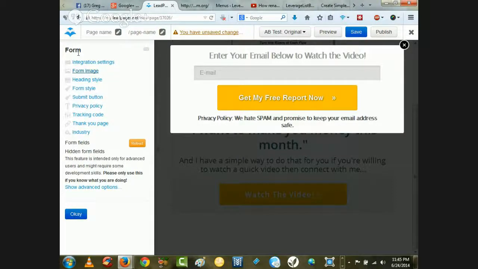And here you have some form integration. Now this is stuff coming from your autoresponder service, and we use Aweber. I don't know what you use, but it's going to be a little specific to whatever autoresponder system you use. If you're using GetResponse, it's going to be a little bit different. I'm not trained on that because I don't use it, so forgive me for that.